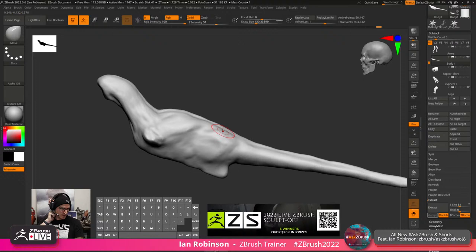Peach fuzz later, perhaps. Yeah, probably. We might get some peach fuzz.